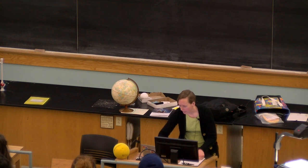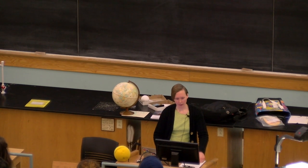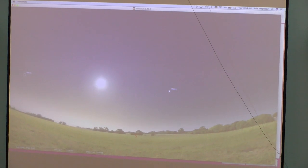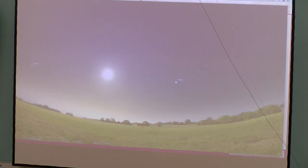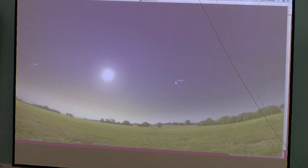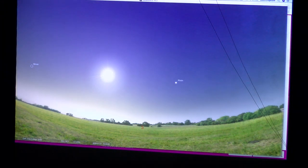There's a free program that I've downloaded on my laptop, and some of the computer labs on campus have it, but you can download it on your home computer or laptop if you want. It's called Stellarium. Anybody used Stellarium before? It's a sky simulation. Okay, not very many. Sky simulation software. And you can choose the time you want it to represent and the location on Earth that the observer is located. And I've got it set in State College now.